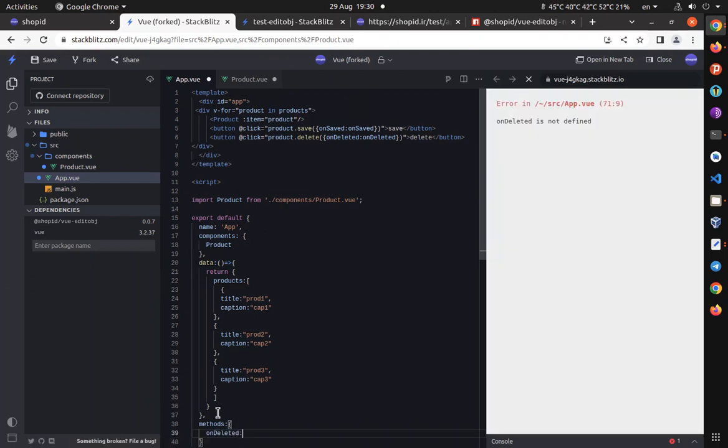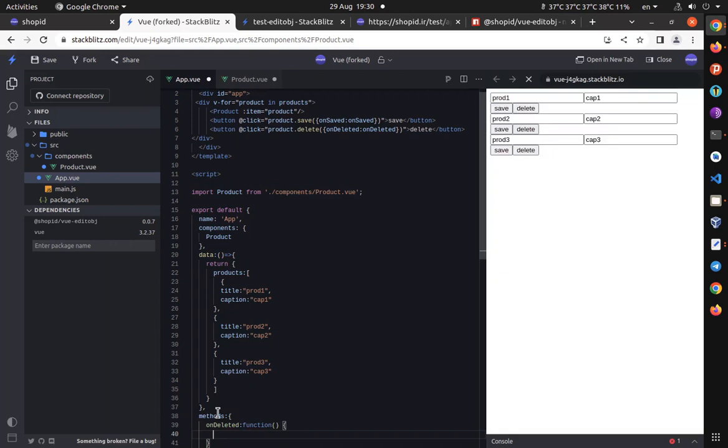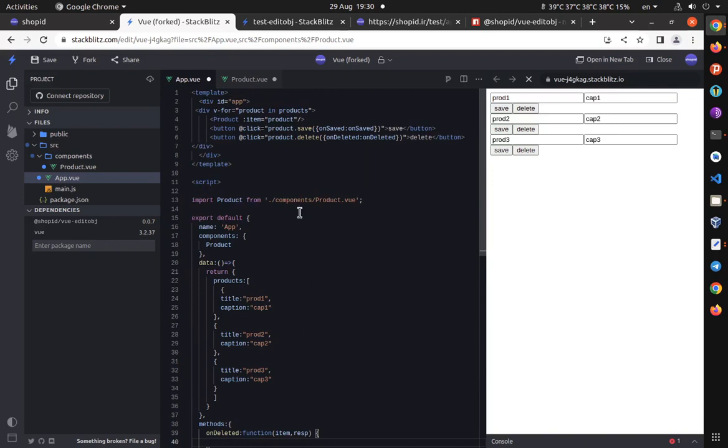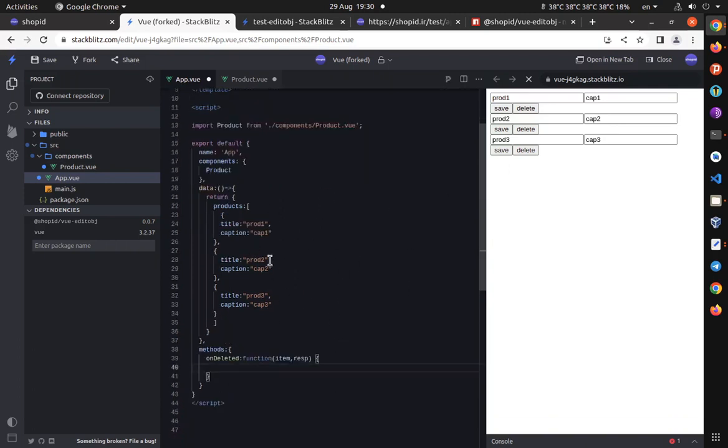On deleted function item and response. All we need is filter our array from this item that deleted.